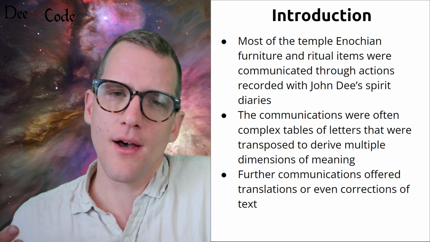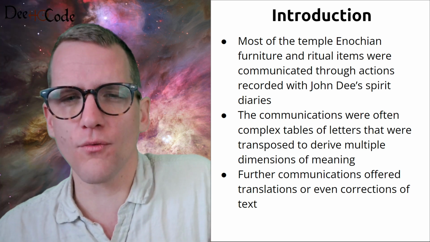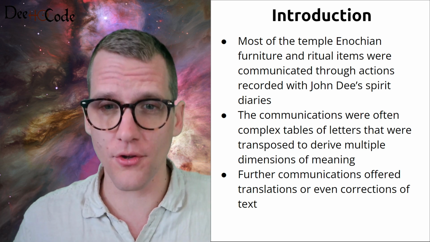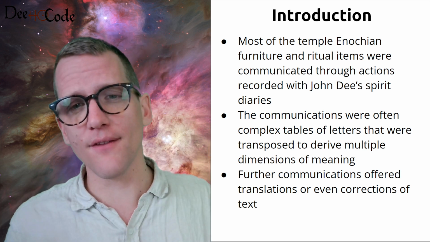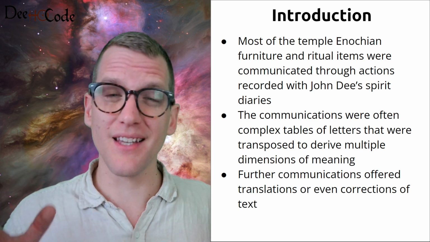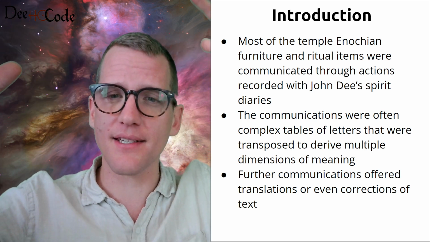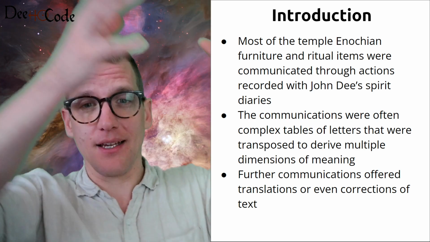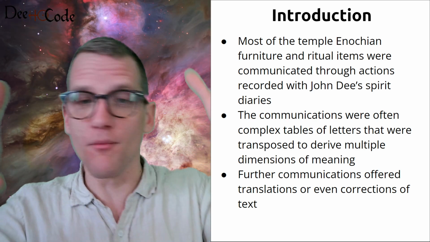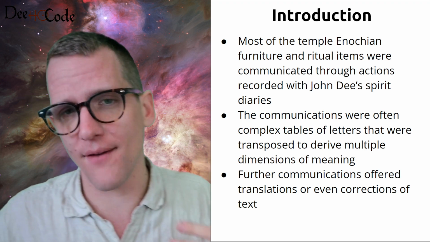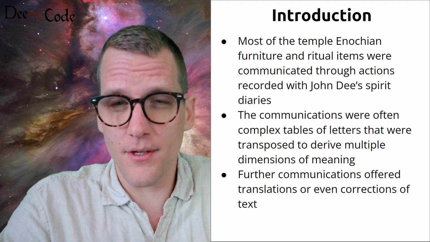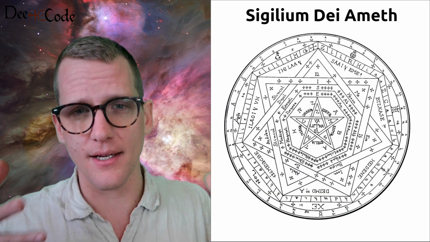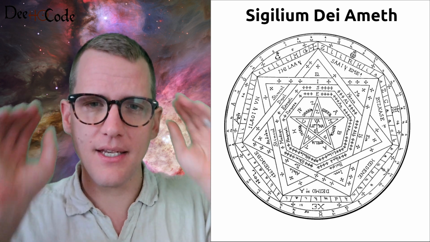So in this example, we have, say, the manuscript Sloan 3188, which is often expressed through the 5 Books of Mystery. There's a lot of information coming through. They corrected it, like the Liber Loagaeth that has the angelic language and tables. They received all these letters, moved them around in different tables, then moved them around again in different tables, and then finally we have angel names and things like that. So it's really important to know how that flows. I wanted to talk about the Sigillum Dei Aemeth, which is a central tool of the Enochian practice.